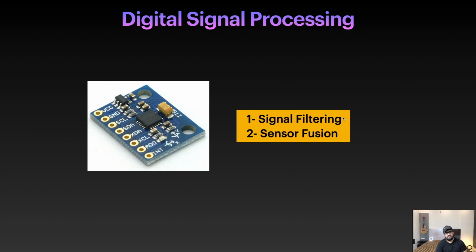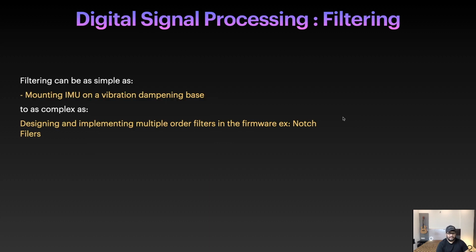The second thing which I mentioned is that the accelerometer gives you the linear acceleration and the gyroscope gives you the angular velocity. But how can you use these two different values to find the angle of one particular axis? The answer lies in sensor fusion. So we can combine multiple sensor values and calculate what we want, and not exactly what they give. We'll talk about these two powerful concepts, and trust me, they are very powerful, especially sensor fusion, and it's being used everywhere in today's world, in self-driving cars, in your printers, everywhere you can see these kinds of concepts being used. So let's talk about how they are being used in the drone.